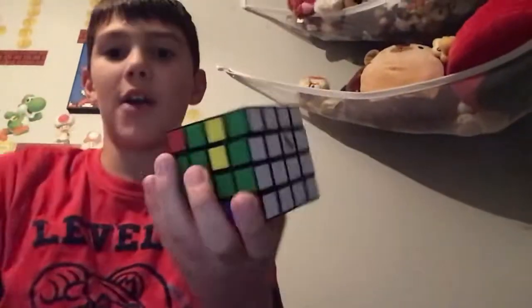Today, I'm going to be solving a Rubik's Cube. I've learned it for about a week. This is just the method I use. There's a T-perm, which I'll show you how to do towards the end. And I do not have anything else, as you can see in front of me. And yes, I have this 4x4, solving it the wrong way. I don't even care.